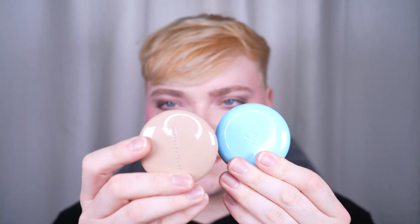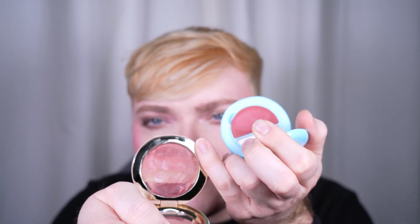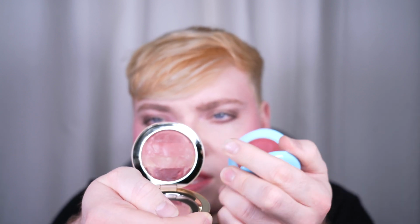So in comparison to the Westman Atelier, I feel like the Westman Atelier Compact is still slightly heavier, but very little. If you know how luxe this feels, it's very similar to this. In the Westman Atelier, you get 4.8 grams. In Fara's, you get 3.7. But it's a little different because in here, you're getting the balm and 1 color, where in here, you're getting 4 colors. It's a little bit in between the darkest and this first rose color. But if she came out with one that was a bit lighter, like in here, or like I said, a brighter pink, kind of in the vein of this blush, yeah, I'd be really interested in that.